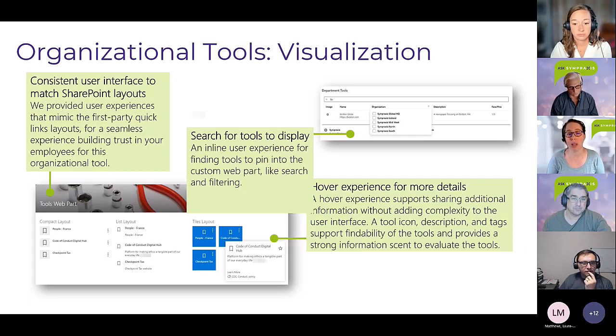And we might use, in this case, organization as an MMS field or a taxonomy field that we'd use other places. So all the tools would get tagged with a particular organizational location or some other kind of metadata, like maybe there's a list of departments and you want to tag tools to a particular department or some other aspect like that. So we'd have that ability and the ability to add an information page.